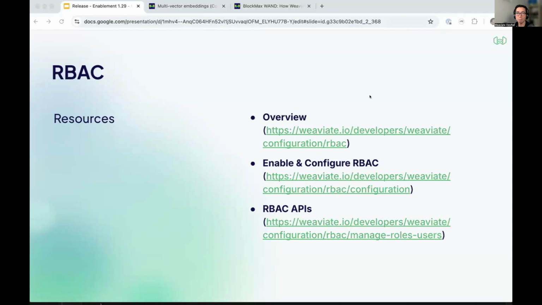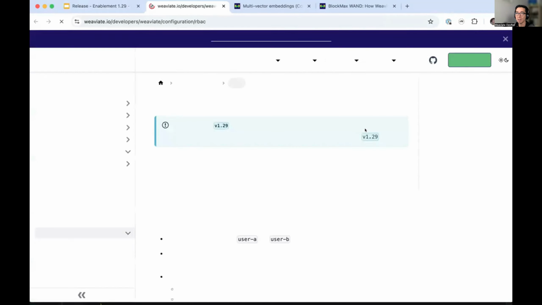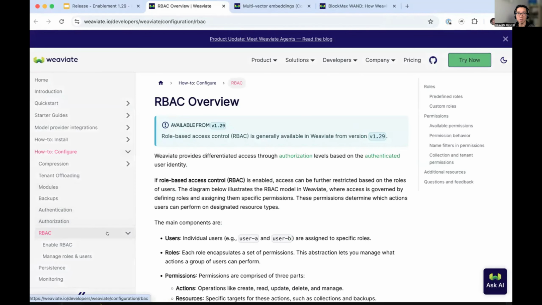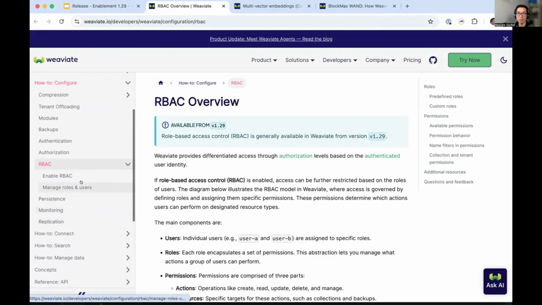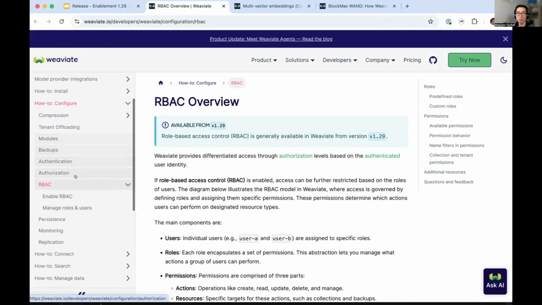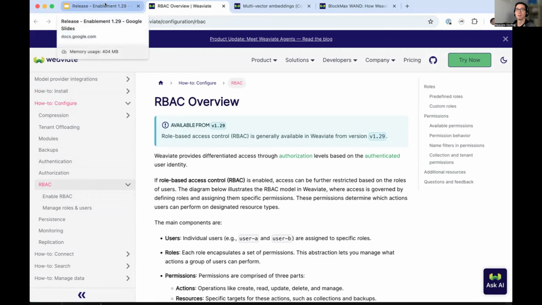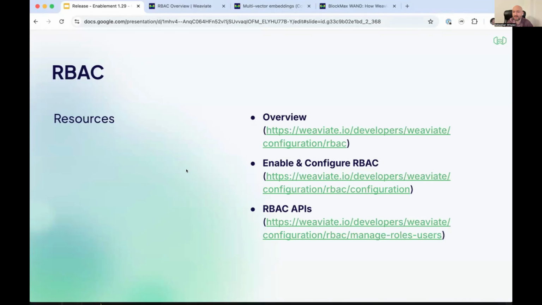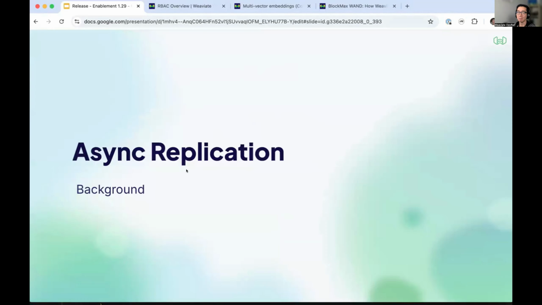Also, I'm not sure if everyone's seen our website, but just on here, I just realized we've got these links, but I haven't actually shown any. These links will take you to the site and to what Sebastian was referring to. All these RBAC pages are next to each other under the how to configure section. So thanks very much, Sebastian. Welcome. I hope we have loads of people using RBAC. And we've got, like you said, cool things coming on that front as well.